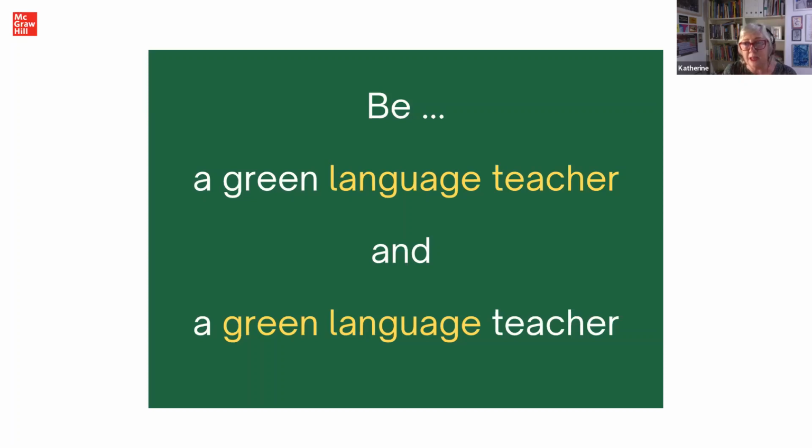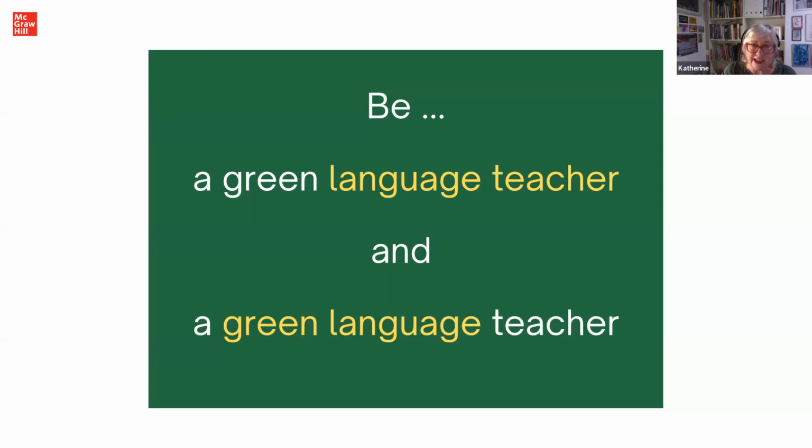Our students look up to us. They do notice things. They will notice if you go into the classroom with your own mug or cup from home and fill it from a tap with water instead of going in with a bottle. They'll notice. And some of them will ask you about it, or you can tell them about it, and they might copy you. So be a green language teacher.